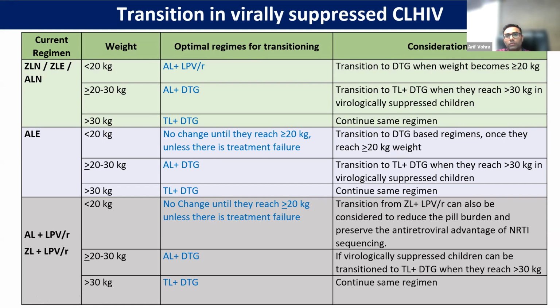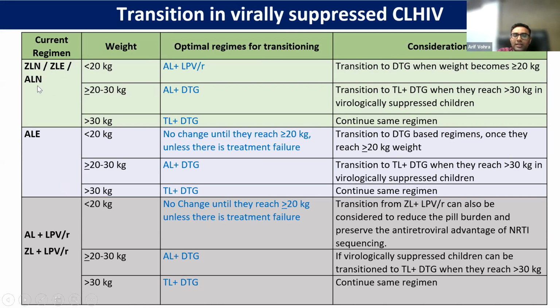So, we generally change the drug of the child when the age of the child advances. Now, what is our goal? Our goal is to reach tenofovir, lamivudine, and DTG. Tenofovir would be given to a child who is more than 10 years and 30 kg. And a DTG-based regimen will be chosen when the age of the child is more than 6 years and 30 kg. So, our goal is to reach tenofovir, lamivudine, and DTG.